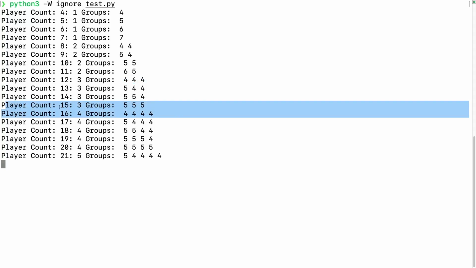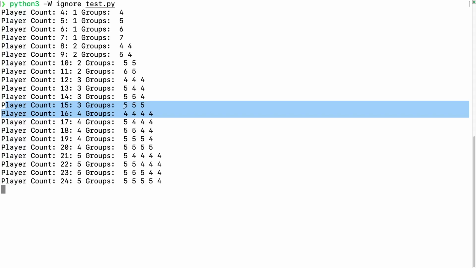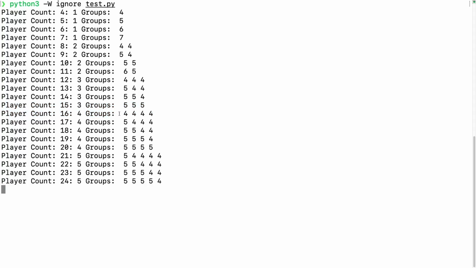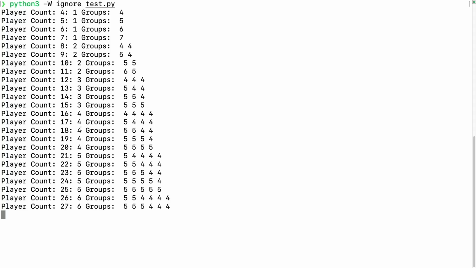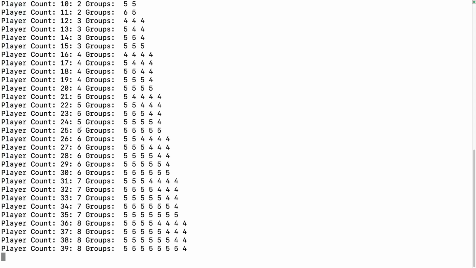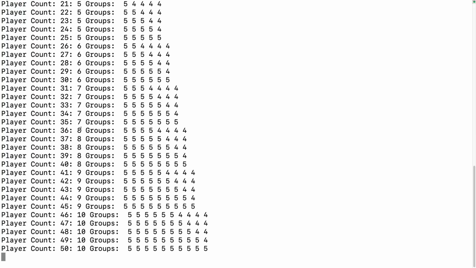Look at the difference between 15 and 16, for example. 15 is 3 groups of 5, 5, 5 each, whereas 16, now you'll need 4 groups of 4, 4, 4 and 4 each, right? That's how the logic works, and I'll keep this running up till 100. You'll be able to see how really the grouping works.